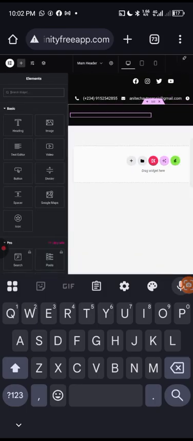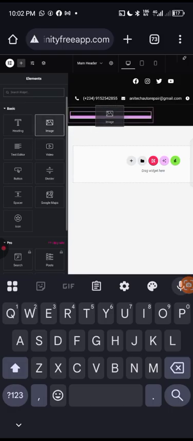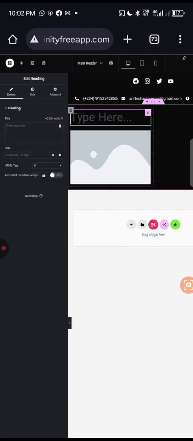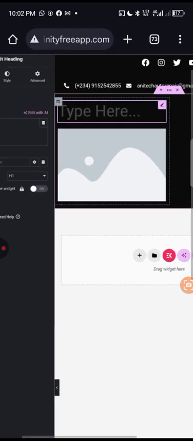So I need an image element. This is the image element here. This second one, I'll just drag it into this box. Solid, right? I've dragged it into the box, and so I have two things under that box now. In that section, I have a text element and I have an image element. So what I want to do is, you see this text element, I don't need it again.